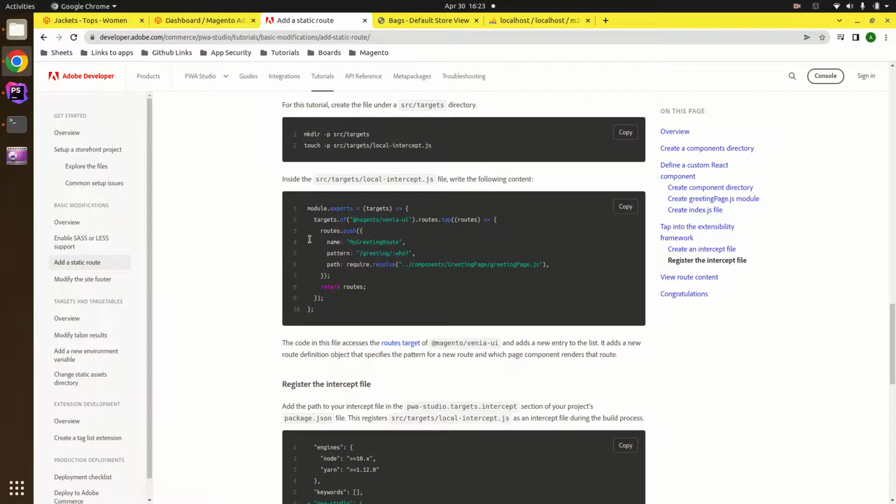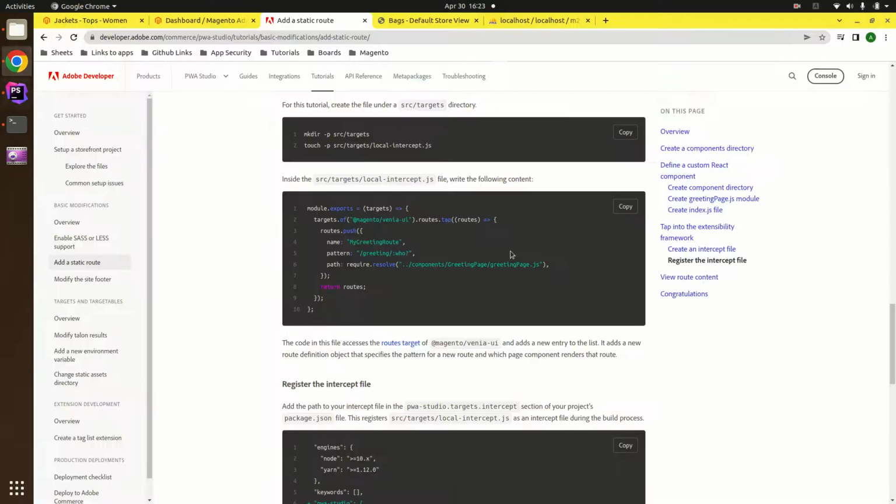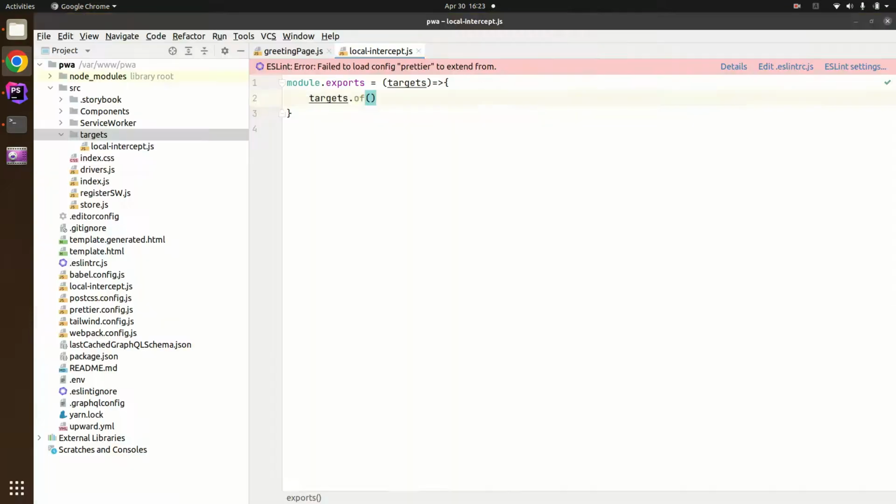It passes targets as an argument, then targets of, we are targeting this Magento, I'll just hand type this, Magento Venia UI. So targets of Magento Venia UI.